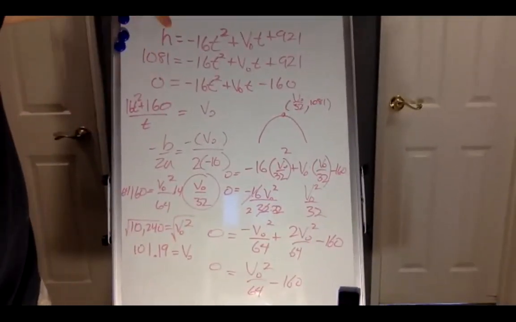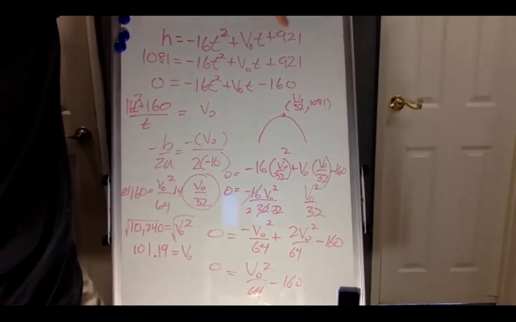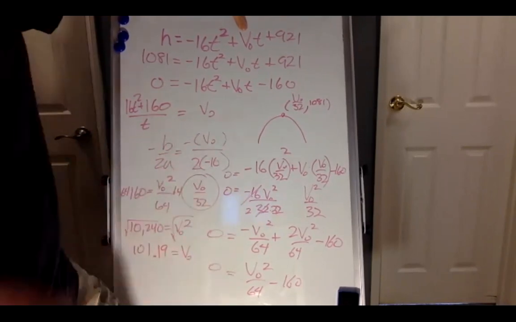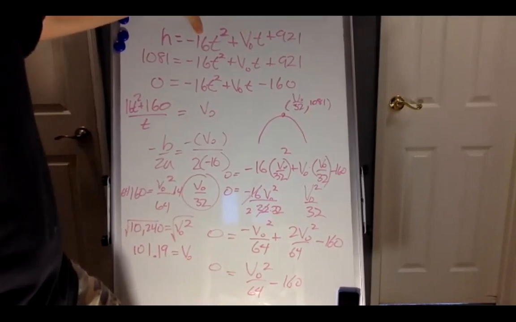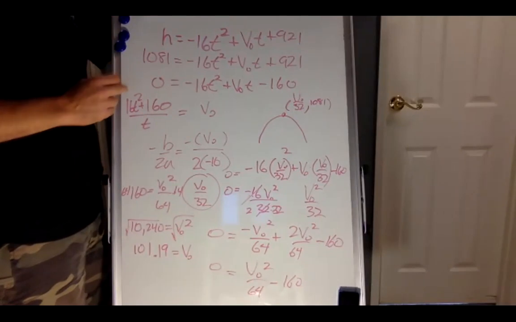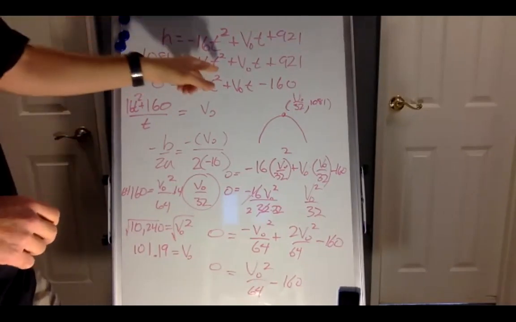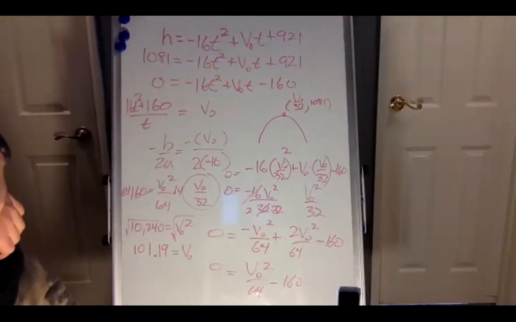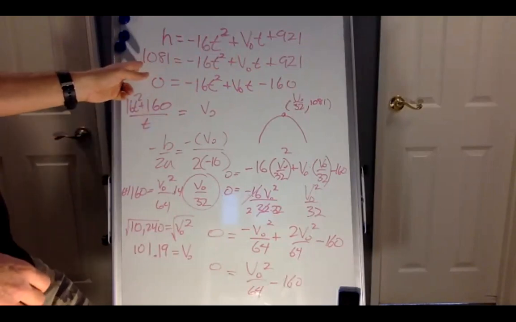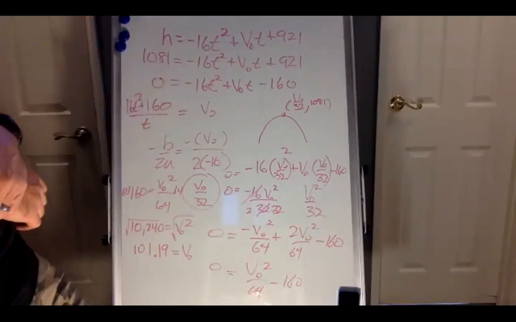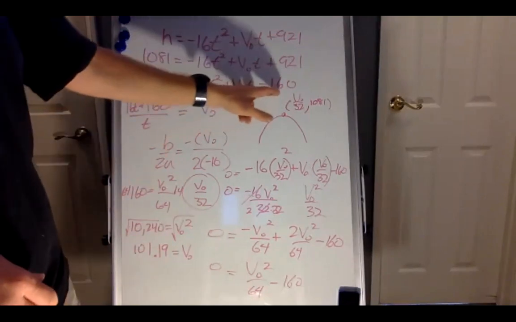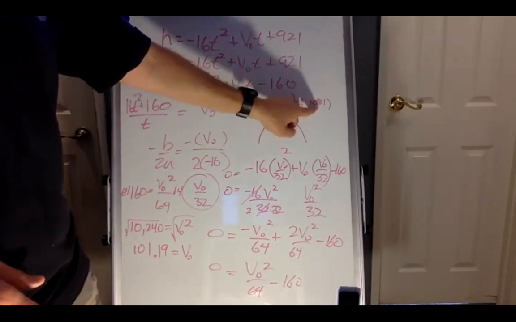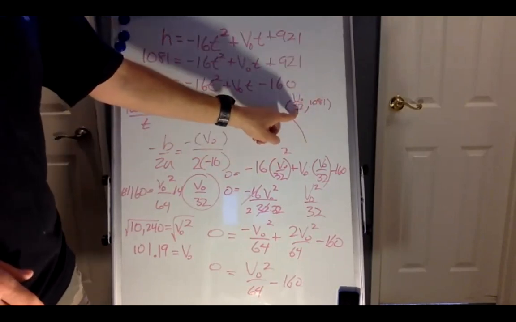So first, here's our function. We started off 921 feet above ground at the launch pad. We don't know our initial velocity that we're going to thrust the rocket upward. Here's your gravity. Now they tell us it's going to reach a height of 1081, so I plug that in for h. I'm going to need to know how many seconds it takes to reach that, but I don't know my initial velocity. So to solve for that, I moved the 1081 over so it's zero. For this equation, I know that in the graph, at the maximum point, I know the y coordinate, and I know the x coordinate is at negative b over 2a.